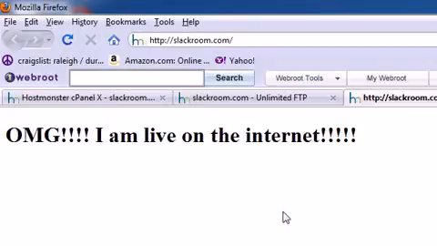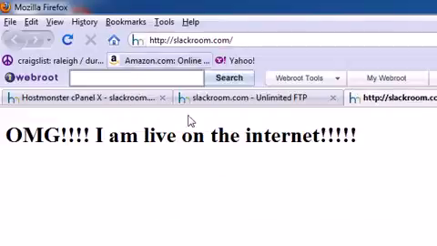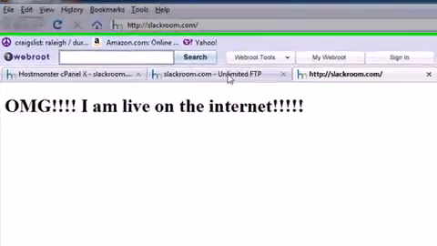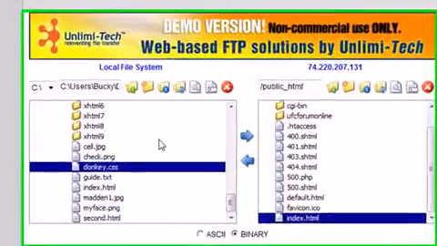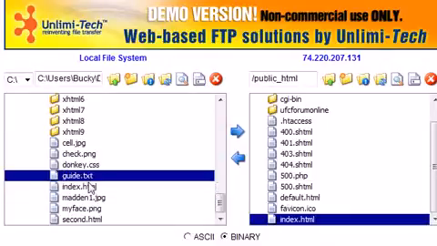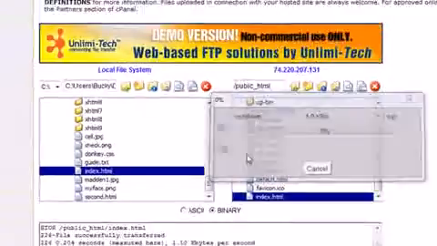So this is actually a real website that I just went to. Now anyone in the world can go to slackroom.com, press enter, and check it out. My website pops up. And again, I only uploaded one web page, but that is how you upload entire websites to the web server. So it's pretty simple. And anytime you want to update your website, just go ahead in your text editor, change your index.html file, and then come back in here and upload it again. It says, do you want to overwrite it? Yes. It uploads it again, and it would be changed.